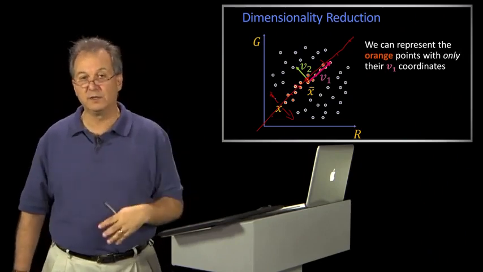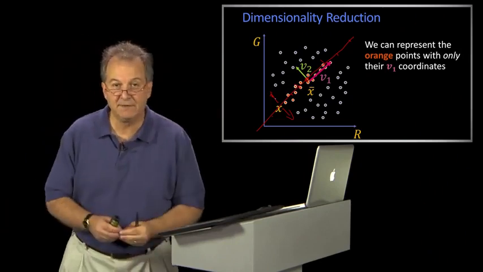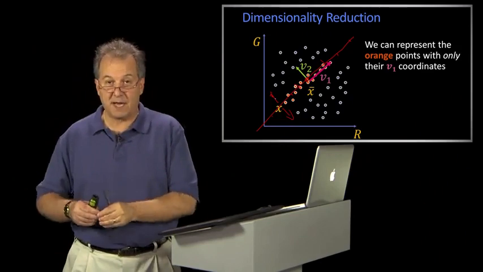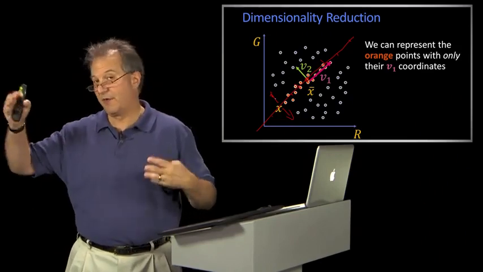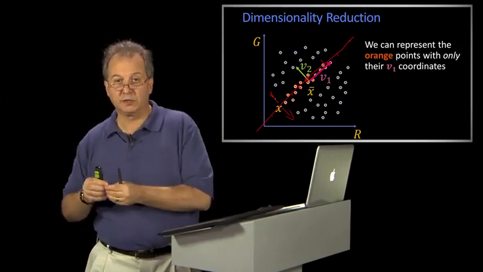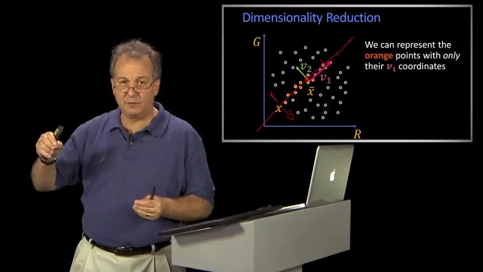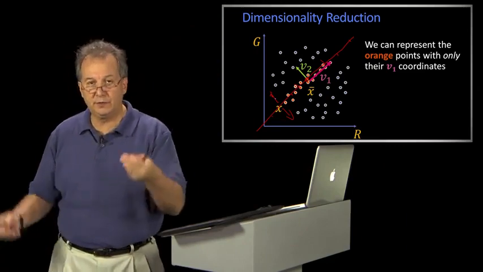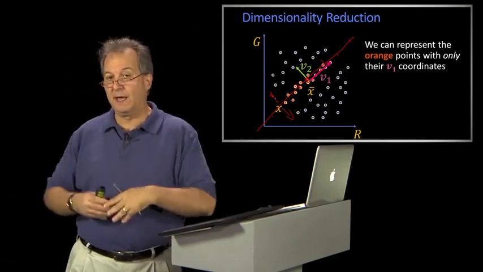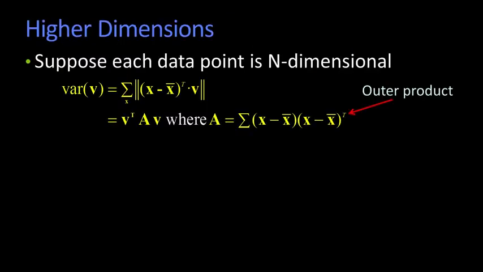And yes, in just a minute, we're going to do a 10,000 dimensional space. If you said, well, I'm going to represent them by 1 number, or even 30, that would be a huge reduction. So if I said, well, what direction does it vary the most in, and I just give you that value, if that's good enough for what we want to do, you've reduced the description from being a lot of numbers to being a much smaller number.